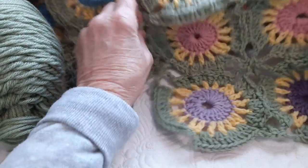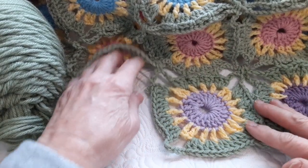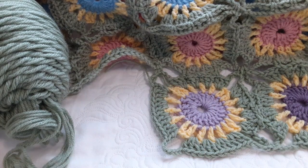But you can tell, once you get started, you might be frustrated. I was at one, especially following, well, what loop am I supposed to hook into? And then I finally figured it out. And now it's just fun. I just sit there, and sometimes I just make all the centers, the purple and yellow parts. Sometimes I make just the purple first, and then I come back and add the yellow to all of them, and then I get ready to put them in the quilt, in the Afghan.